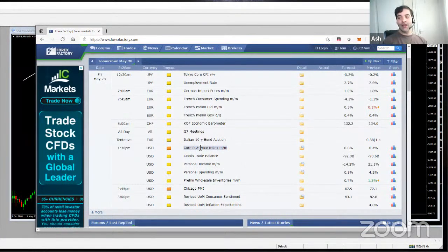Now, of course, that sounds a bit silly in a lot of ways, because it's the last day that's going to define what the candle is going to look like for the month. But I think specifically we should be looking at this number, and probably Chicago PMIs, as much as they're not usually that important, and the University of Michigan consumer sentiment. These are all inflationary. They're all surveys which tell us about inflation, and that appears to be what the market is focusing on. That appears to be where the market is concerned.